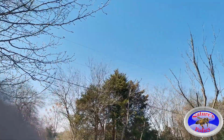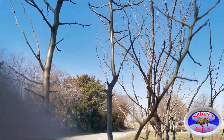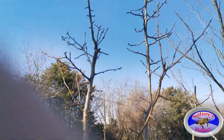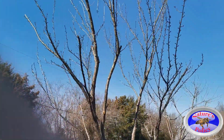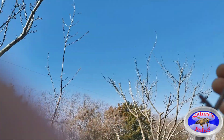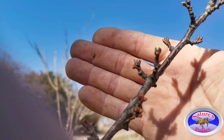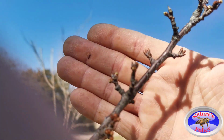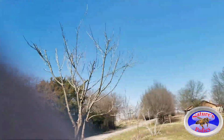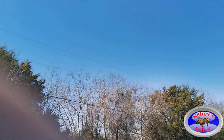And then the plum tree, as you can see, it's not even close. It's just sticks at this point. It is turning green though. And then you got a pear, which if you look at it real closely, it's the same thing. Let's see if it'll focus in. Just getting started, so you're talking probably about 3 weeks, 4 weeks out on them. That tree right there is basically dead. And then we got the peach tree.